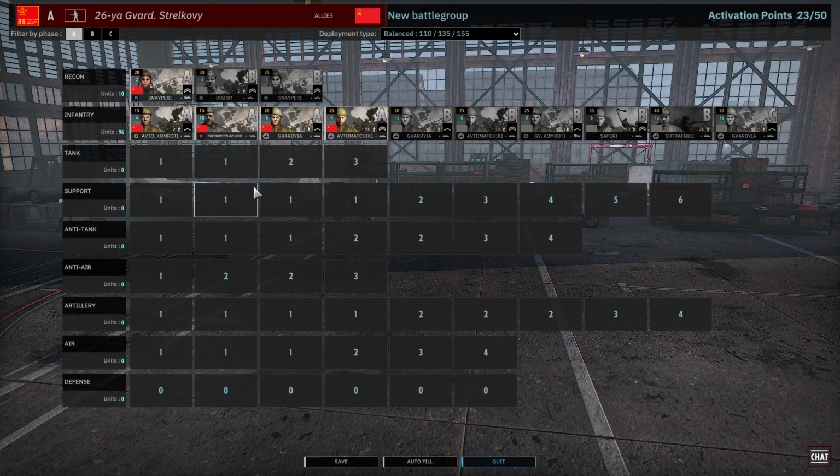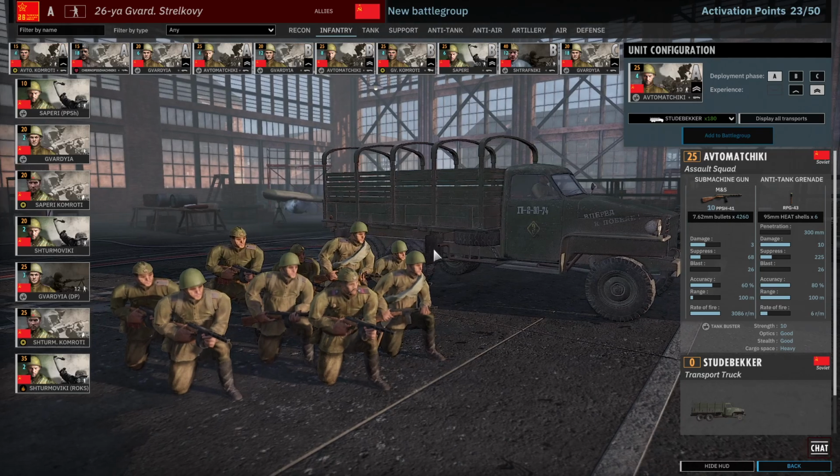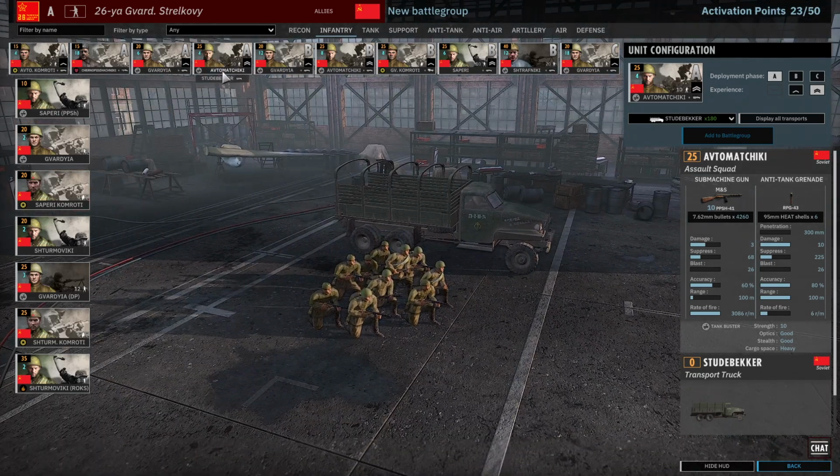Here in phase A, we're going to have Chernos, just to fill in the ranks and annoy the enemy with the cheap infantry points here. We're going to have the Gavardia at 1 star, but they're going to be boosted by the leaders with the Automachiki. Automachikis are pretty good in the forest, or in towns, and they're going to be there to give some tough fights to the enemy in phase A.